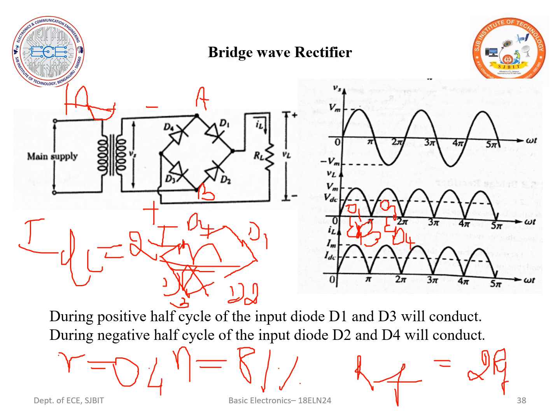So there is no difference when we use a bridge wave rectifier or a center tap rectifier. Because of the drawback of the center tap rectifier, we moved to the bridge wave rectifier. That is, the drawback was that the diodes used must have a high peak inverse voltage, right? So as a result, we moved to the bridge wave rectifier. Now, we know everything is the same, but even the bridge wave rectifier is going to have some drawback. Now, what is the drawback?